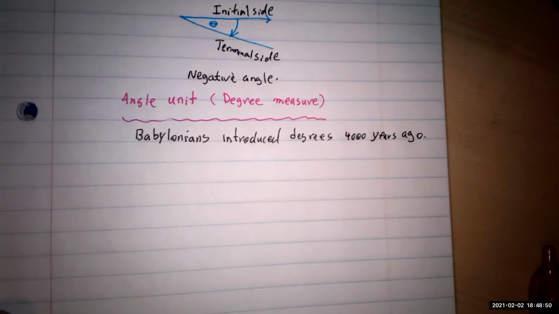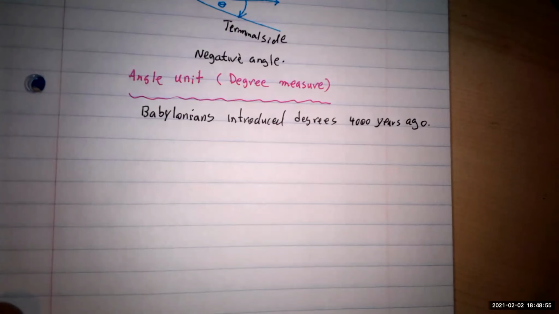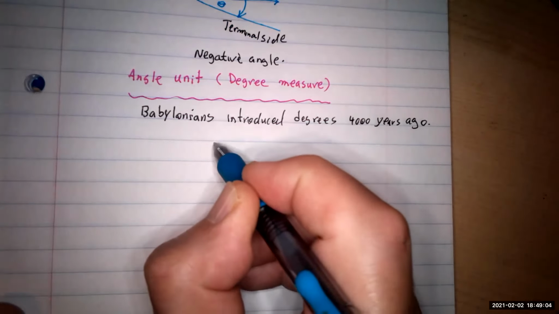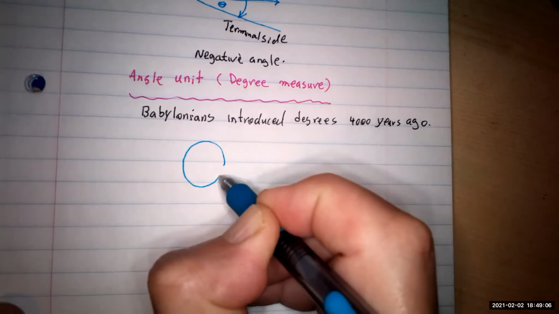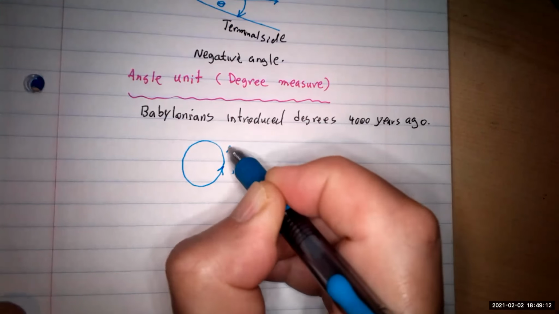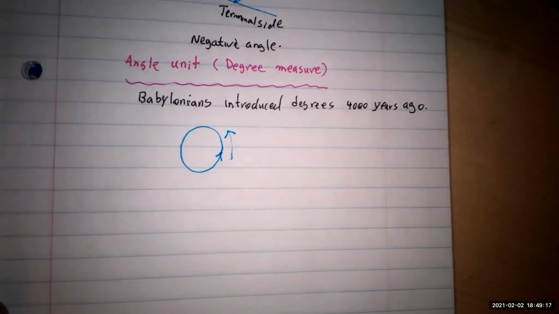So how did they define it? They defined it in terms of the number of times that you go around the circle. This is going to be their measurement. If you start at a point here and you just move around the circle, and you come back to wherever you started, in that case we say, oh, you did go around the circle. You go around the circle once. So this is going to be the one.